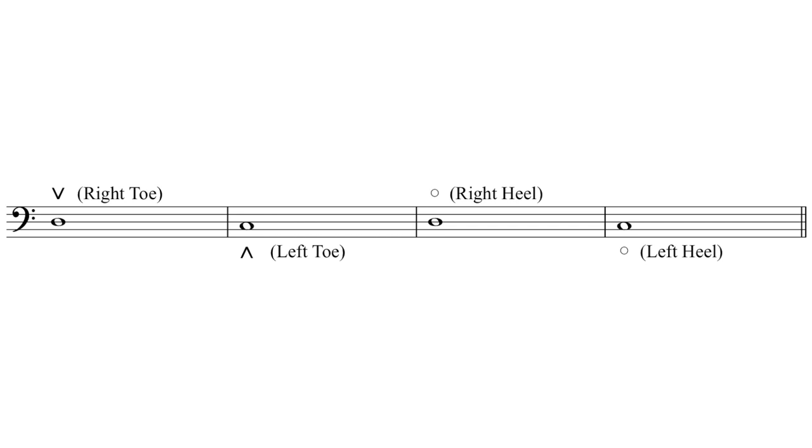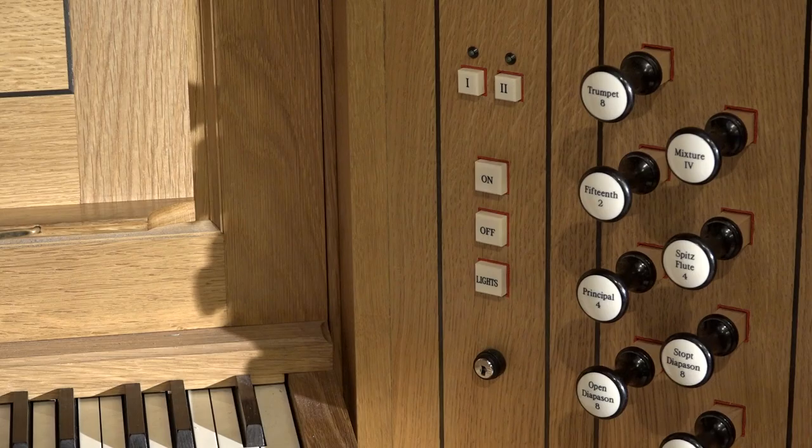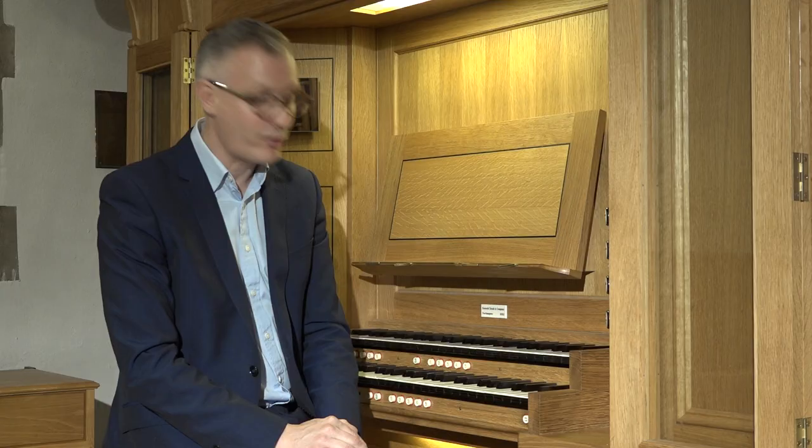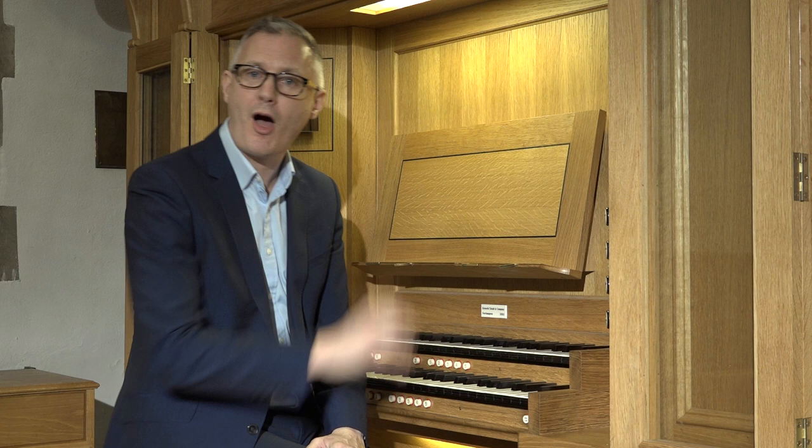You may come across these signs in printed organ music. Now we'll turn the organ on. The controls are very clearly labeled; older organs may have controls under the lowest manual or even behind the organ. It's worth saying at this stage that it's very important to make sure organs are switched off after use, because an alarming number of fires in churches start in the organ.